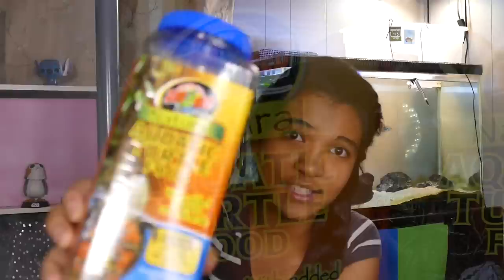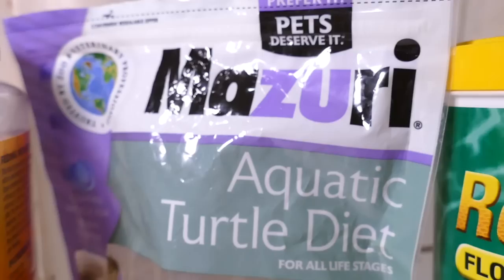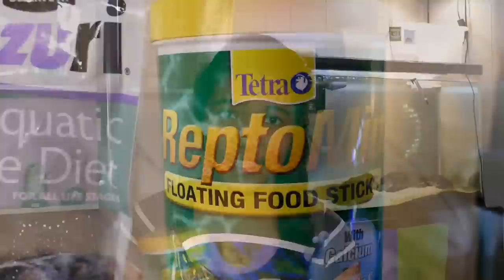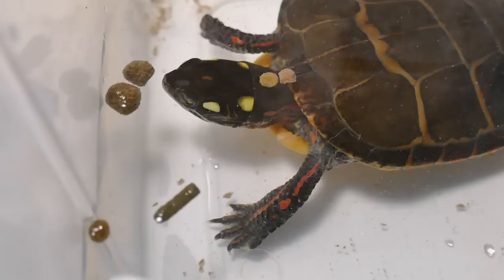The brands that I use — and by the way, this is not an ad — are Zoo Med Turtle Food, which is a brand I like, as well as Missouri Turtle Food. Another common one I don't really use is Reptoman; the ingredients are not as good, supposedly, as the other ones. You will also have some sort of supplementary pellet to ensure a variety so your turtle is getting all the nutrients it needs. For example, Zoo Med Growth Formula might not have all the calcium the turtle needs, but if you supplement it with another pellet like Reptoman, you should probably have all your bases covered.